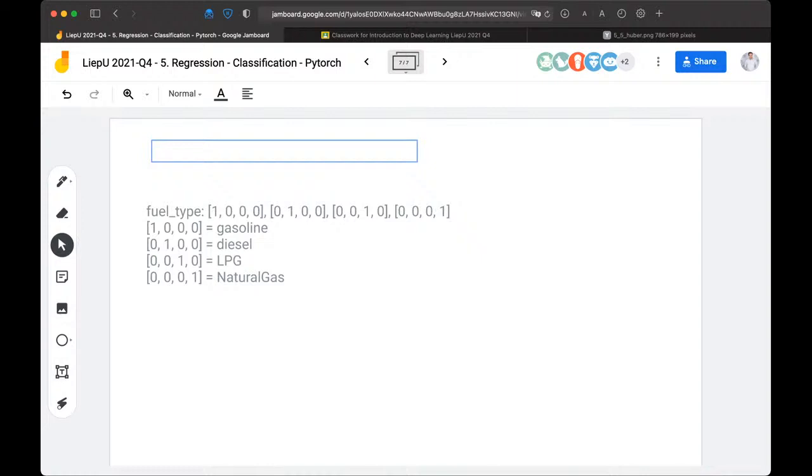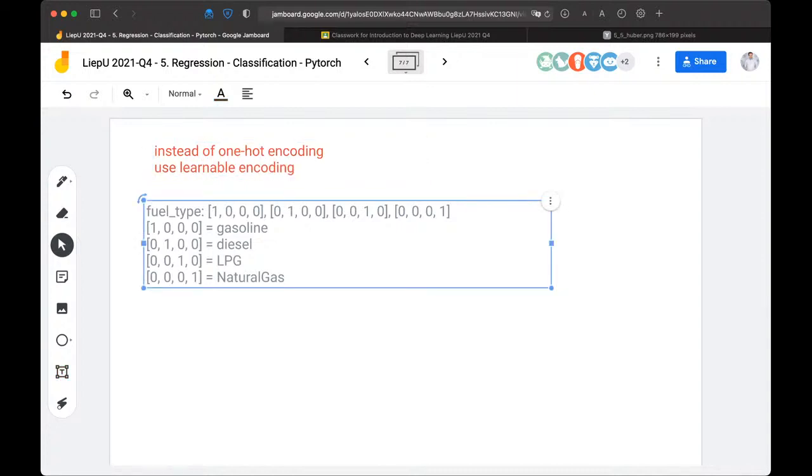The even better way is to use, instead of one hot encoding, learnable encoding, which means exactly the same thing. Nothing changes here, only that these vectors are actually learnable.